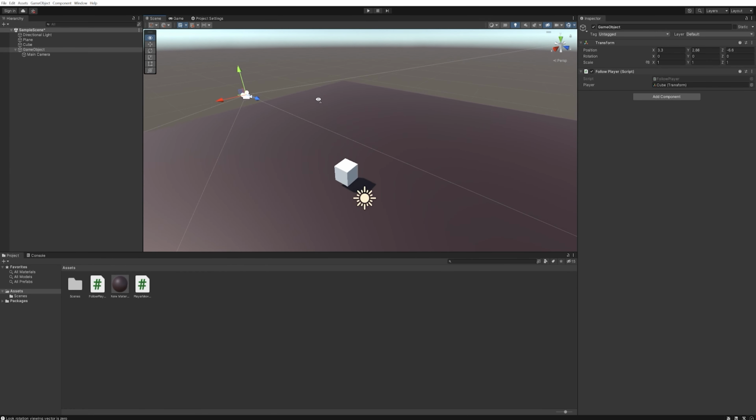Next time, though, we'll be talking about how to make this thing orbit around the player, which is a lot more fancy, but probably going to be needed for a lot of your games. So do tune in next time again if you want to see the full version of this project file with orbiting camera, movement direction, relative movement direction, and of course the basics that we've made here today.